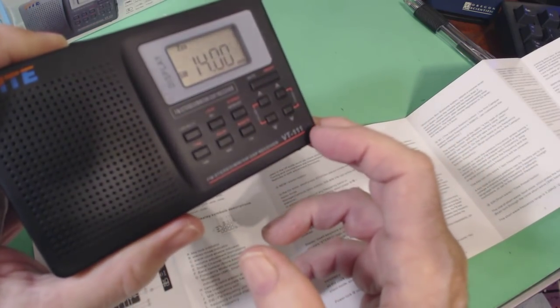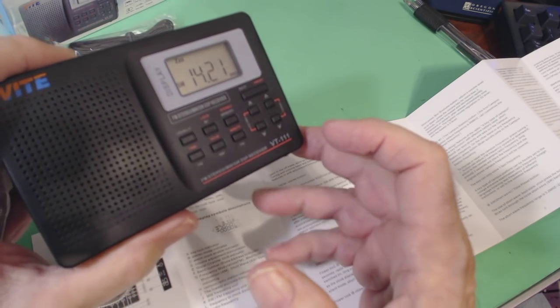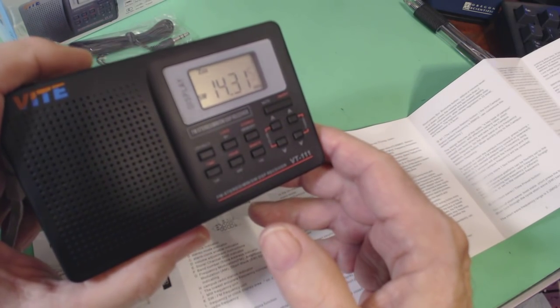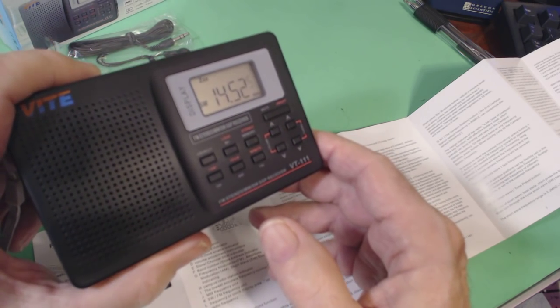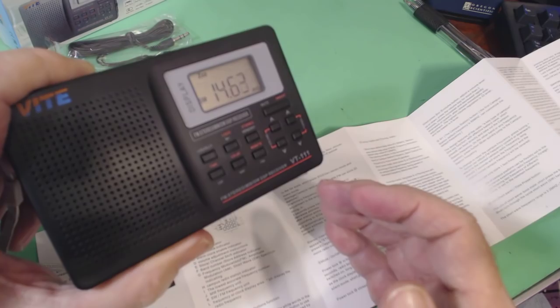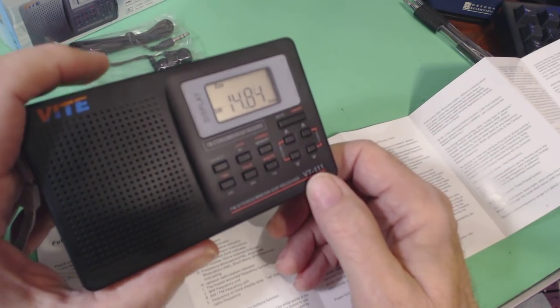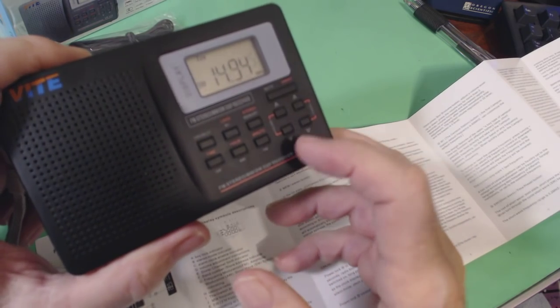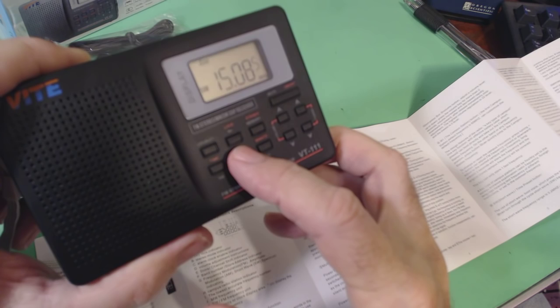The medium wave is 520 kilohertz to 1710 kilohertz. The long wave, which is just an extension of the medium wave, is 150 to 285. You might have to, and let's stop this. Let me go to medium wave.